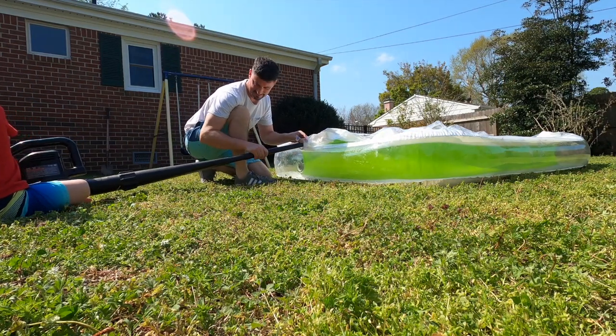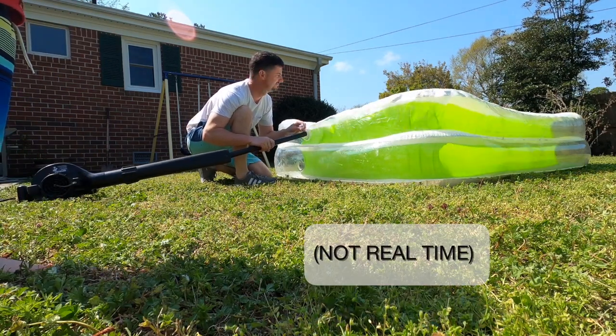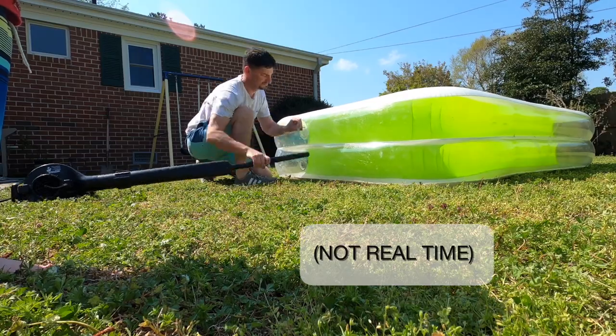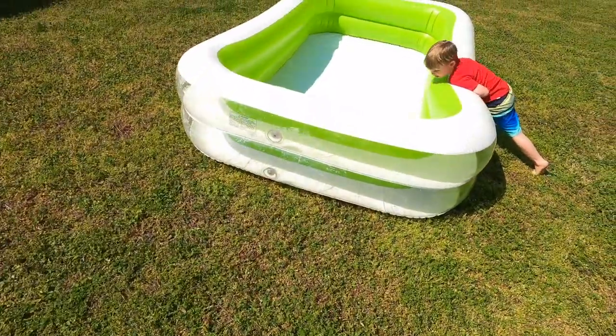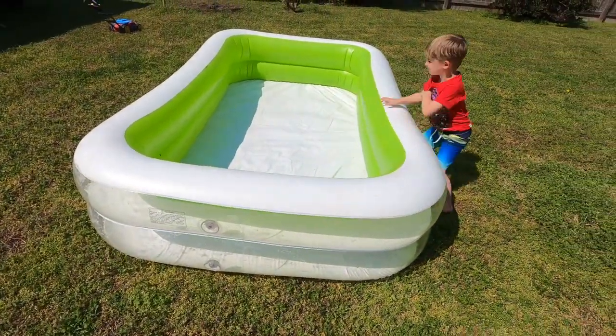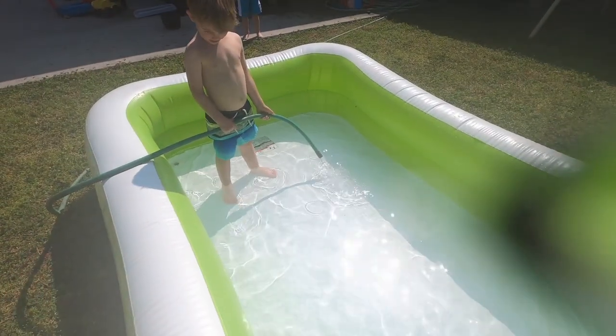And the other side, did that do it? So that's how we do it, with this contraption. And it works. So now we're ready to fill her up with some water. Right, Jackson? You filling up the pool, buddy?